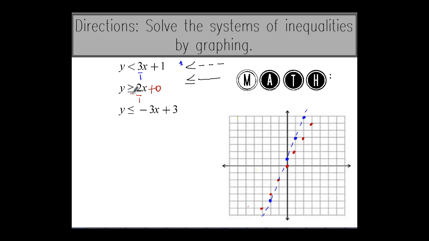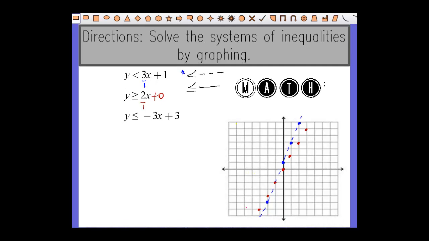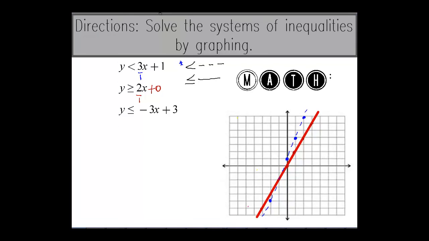And since I have a line underneath, that means I'm using a solid line. So I'm going to use a solid line to graph through these points. After spending about 10 minutes trying to graph it myself, I am just going to use a graphing tool to actually graph the line through these points. Since it is solid, it works for this one. Then I'm going to graph my last equation. I'm going to graph this one right here.